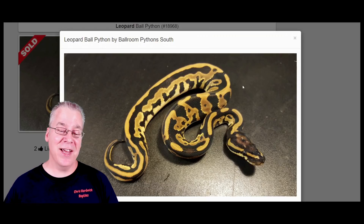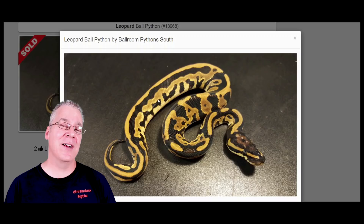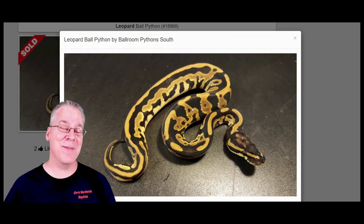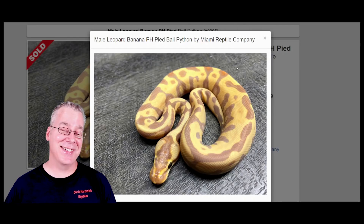Here's the banana, and if you mix that with the leopard — this is what the leopard looks like. Leopards can be pretty variable; I've seen some that look almost similar to a normal, all the way to this extreme pattern-enhancing, jumbled-up pattern. When I first discovered the leopard it almost seemed like it was more of a pattern enhancer, but after digging deeper I found it's really a dark gene that can darken the background of a lot of combos. It really does scramble up a lot of patterns — it's probably one of the best genes to mix up the pattern in your combinations.